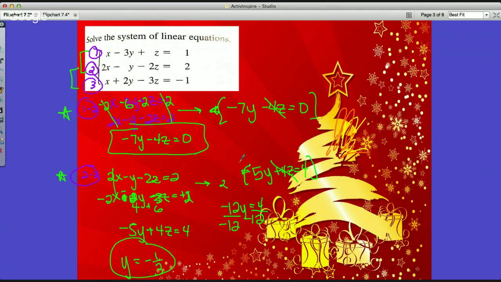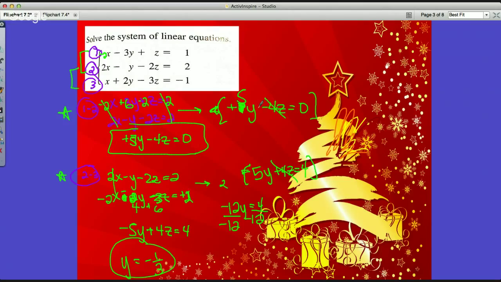Okay, same exact answer. And the fact that it's a fraction, let me make sure I've multiplied by -2. In fact, I think if I multiply by -2, I might have gotten this incorrect here. Let me see. Okay, so we multiply by -2 to get -2x plus 6y minus 2z equals -2. That's where I went wrong. This should be plus 5y. There we go. Sorry about that. Kind of threw me off for a second there. Actually, when I did that, plus 5y, there we go.